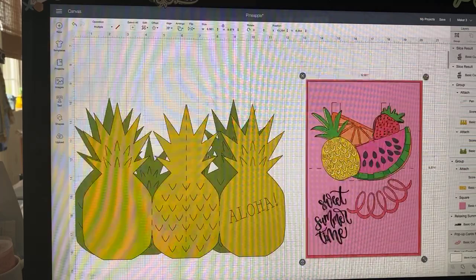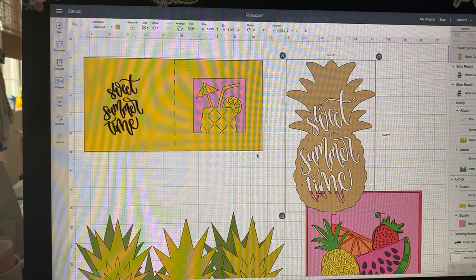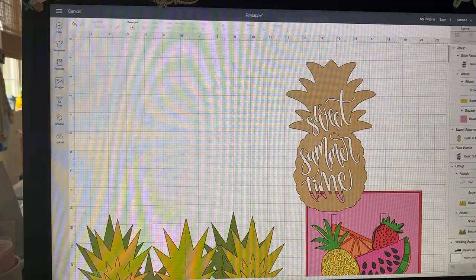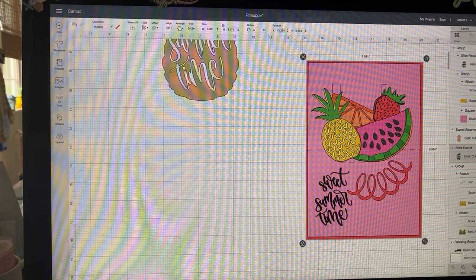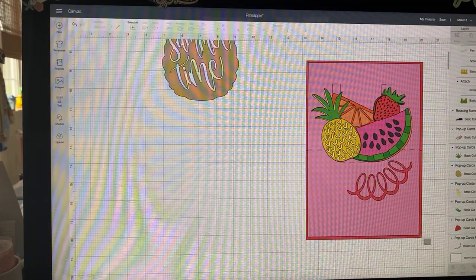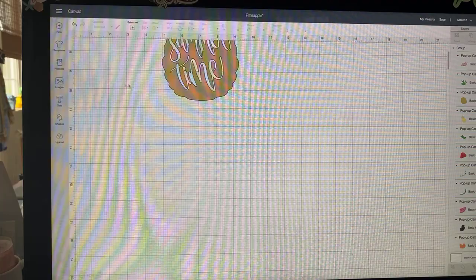I'm going to make the pineapple bigger. Let me just group these and hide them. I'm going to show you where I found them in a second. So, oops, it's already grouped. And this one here, let's group it. Okay.